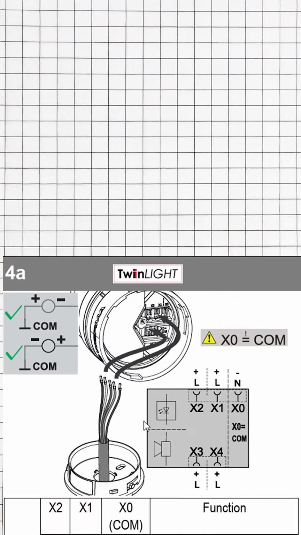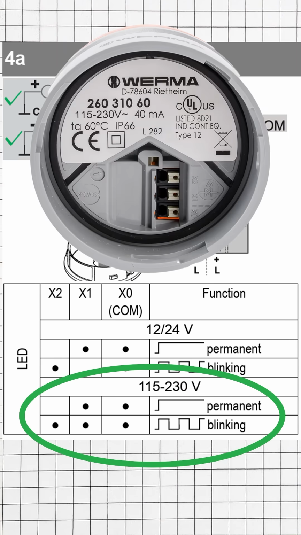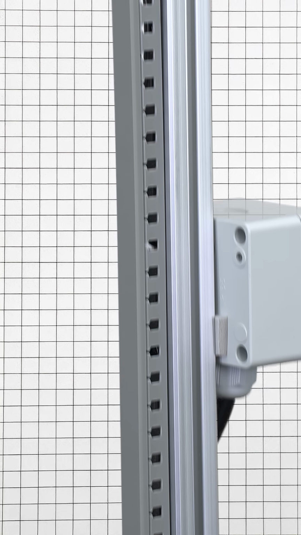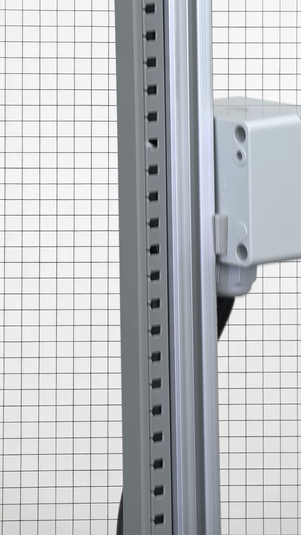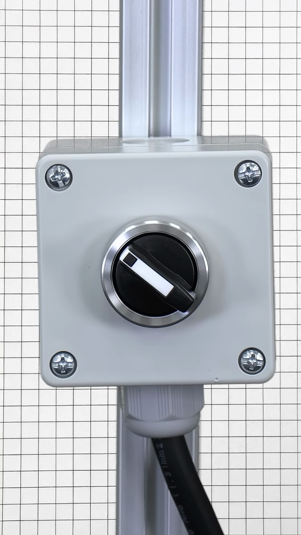We wired the lights for blinking, so one wire connects to the XO for the common. We used a 1-inch Iboco wire duct to hide the wiring. We used spring nuts to mount the enclosure, as they make it easy to place the enclosure where we want.